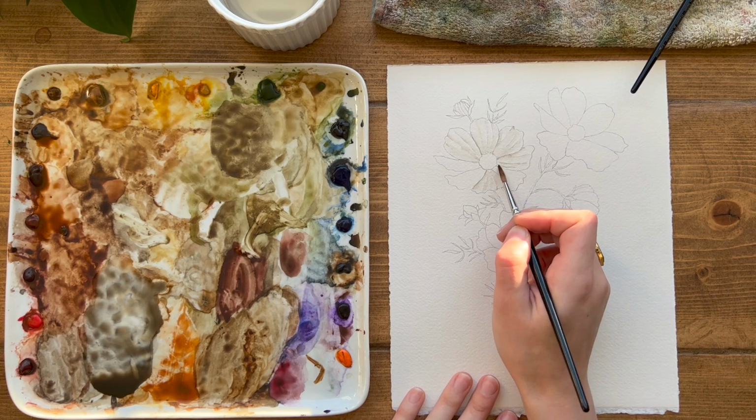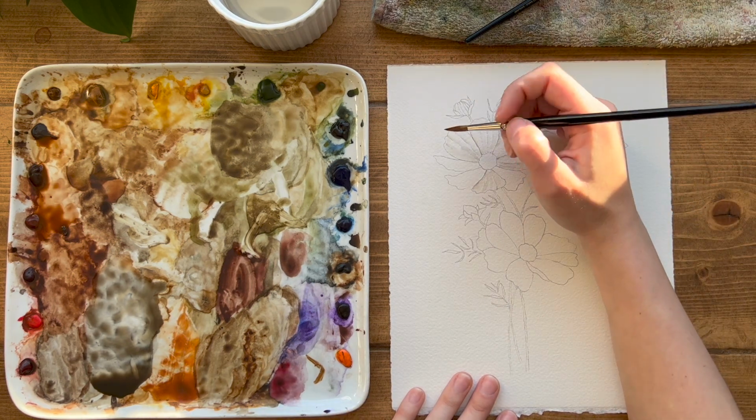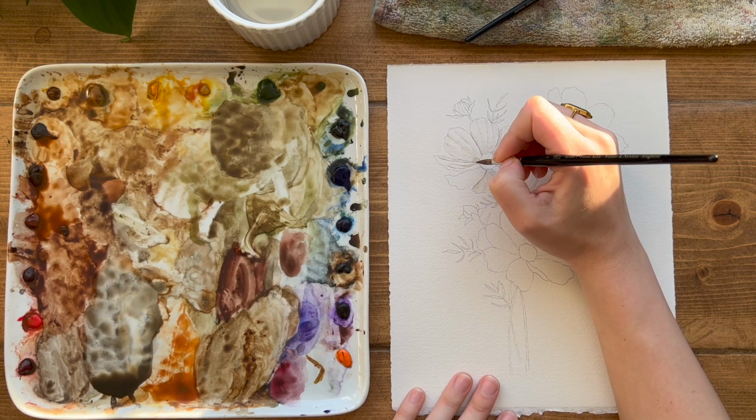I find that these Kolinsky sable brushes are great for blending as they're really soft. If you're using a fully synthetic brush, just be cautious as it can be harder to blend the lines softly without making the lines look too harsh.